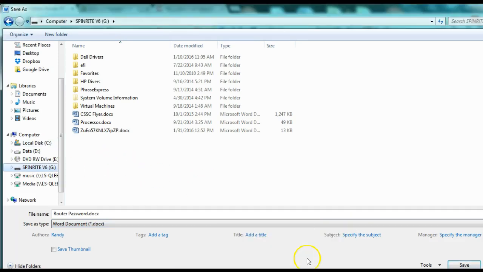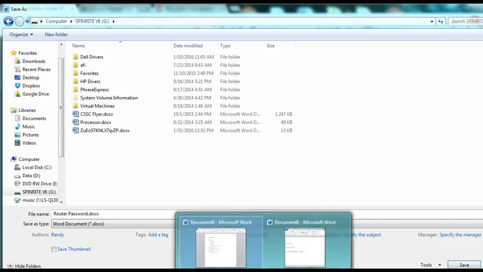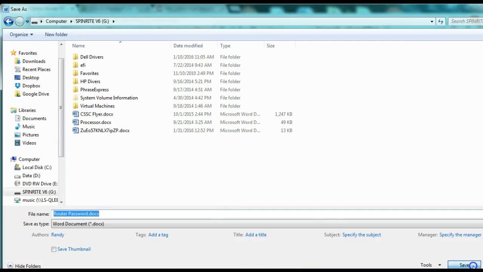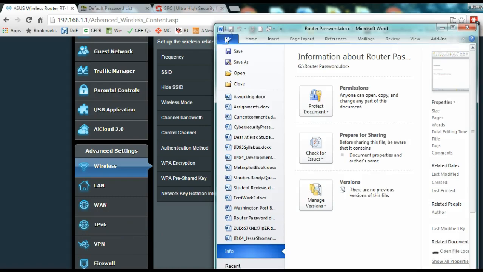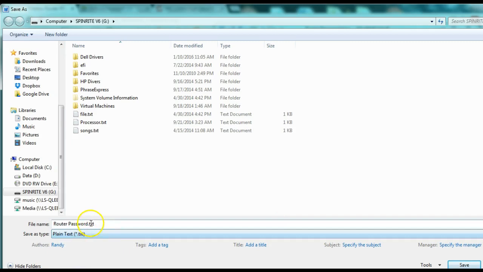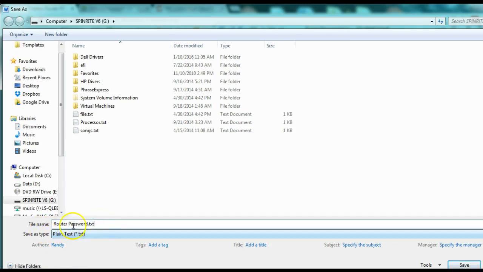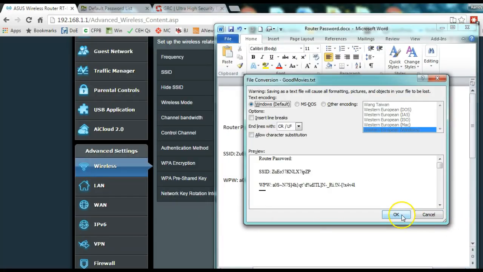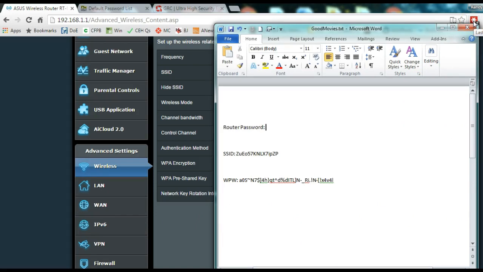So it's also a good idea to name this something like, don't name it passwords, but name it something innocuous, like file or something like that. But you could also save it as a text file. I recommend doing that, in fact, because what if you're trying to get it on a gaming device that has USB but it doesn't have Microsoft Word? Well, chances are you'll still be able to access it as a text file, provided there's a text editor on there. So I'm going to save it. Again, I'd change this name from router password to song list or something like that. Good movies. Let's call it good movies. Text. Again, text because you might have some clients that don't have a full-blown Microsoft Office on there, right?